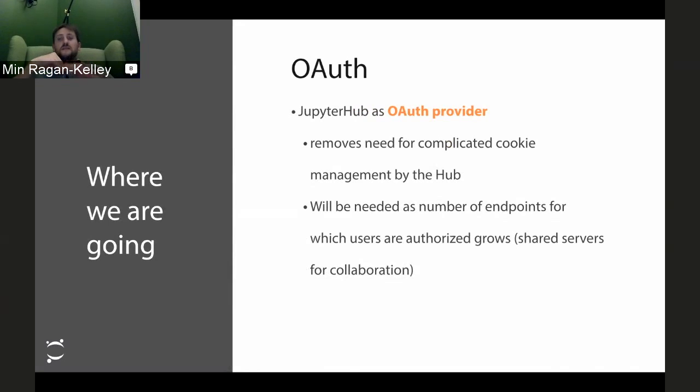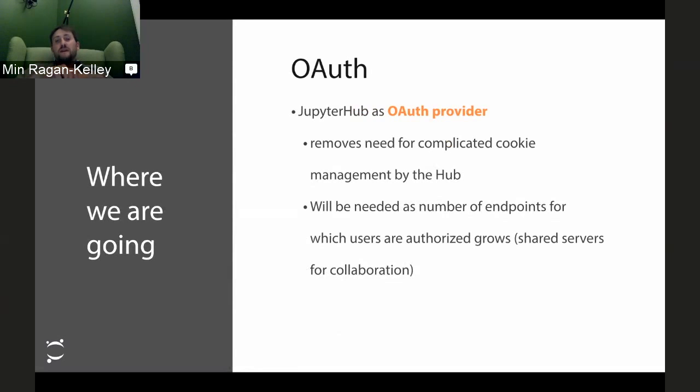And the main reason for this is in order to protect users from each other, we have this notion where we have to isolate cookies by these path prefixes, so that a user can't compromise their own server and then get other users to visit their server and then steal their cookies and then spoof them and in general compromise the whole system by compromising their own server.